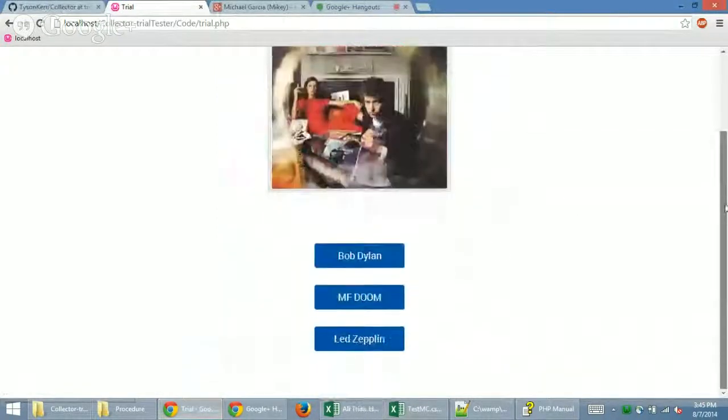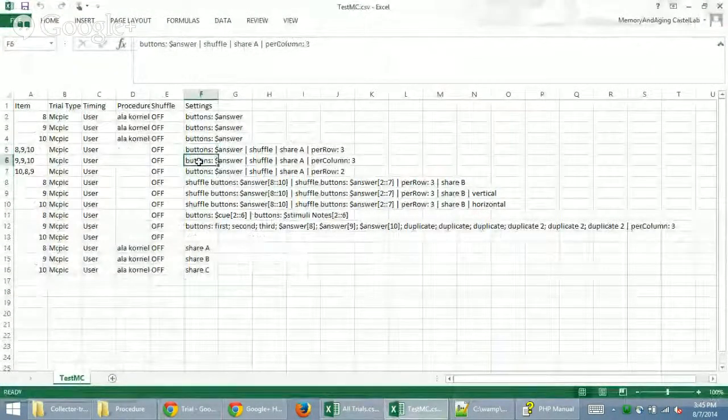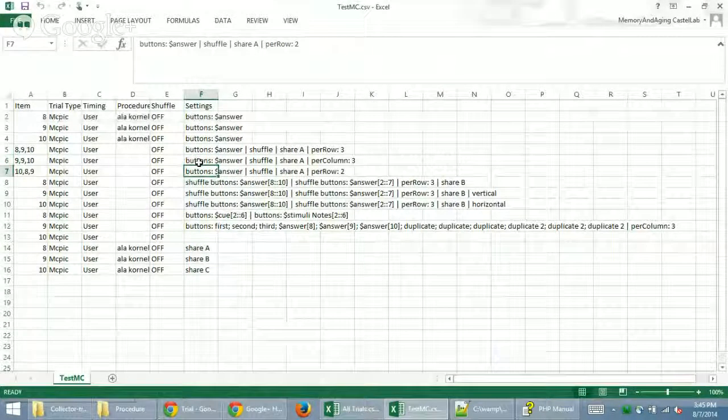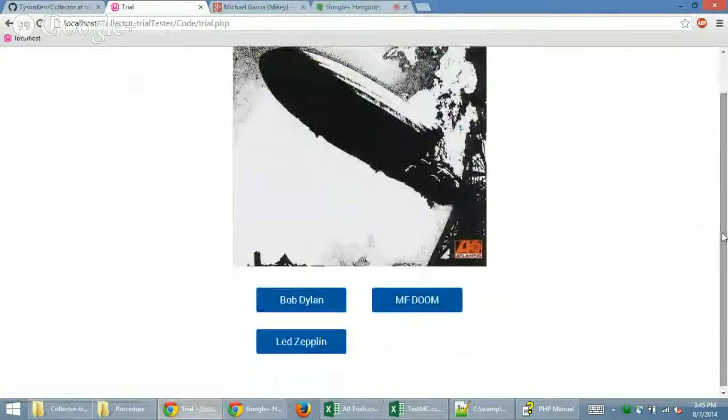And here, they're arranged a bit differently. So they're arranged vertically. That's just a setting I have where it says per column is how I want to arrange it, with 3 per column. And then down here we actually see per row is 2. So we're going to get back to a horizontal arrangement, but only 2 per row. And that's what that looks like.